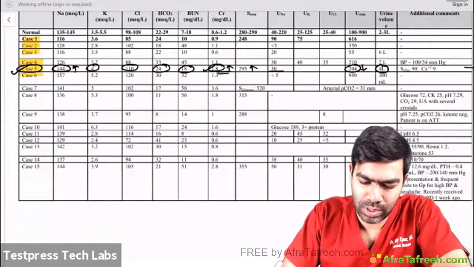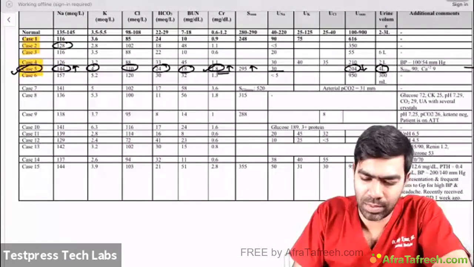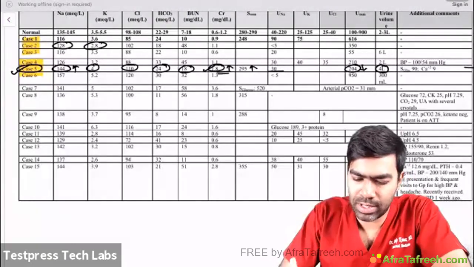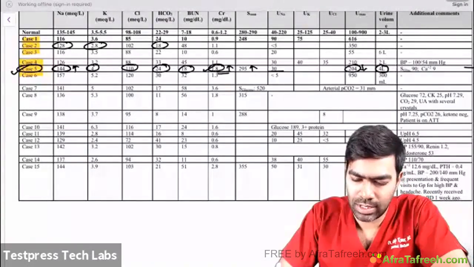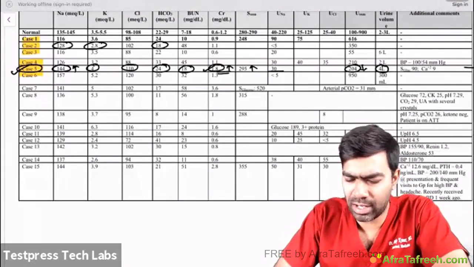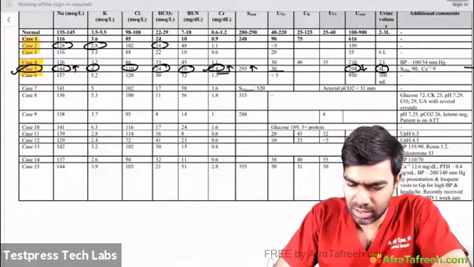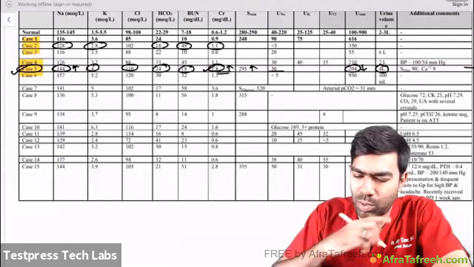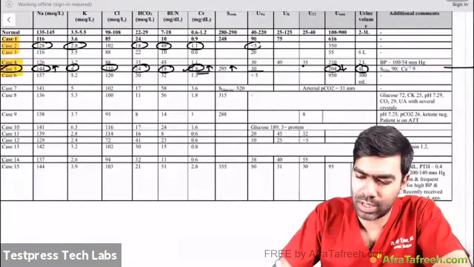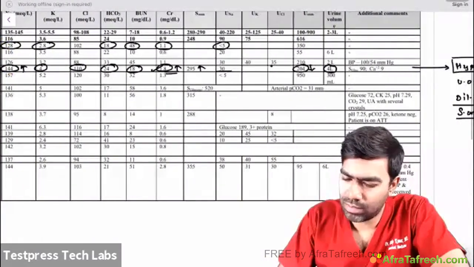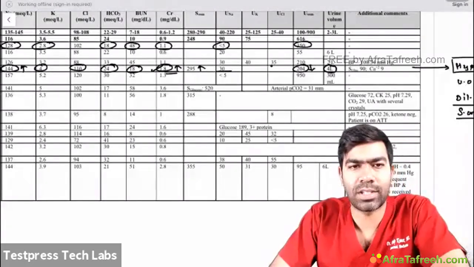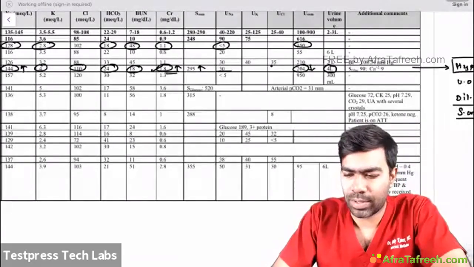So what is case 2 telling? Sodium is low, hyponatremia is there, potassium is also low, 2.8, chloride is 102, bicarbonate is 18, so a little bit of acidosis is there. Chloride is okay, but maybe a little elevated. Blood urea nitrogen is 48, definitely elevated. It should be less than 20 or sometimes 15. Serum creatinine is 1.1 and urine sodium is less than 5, very much low urinary sodium, and urine osmolality is 350, a little high. The patient is passing concentrated urine. Okay, so how will you approach this case?